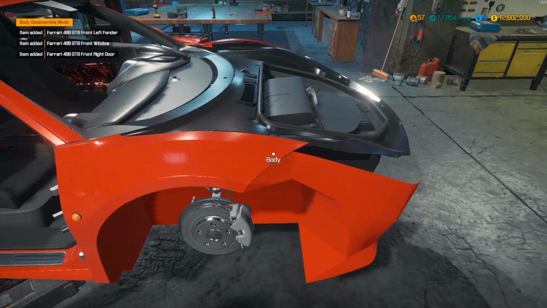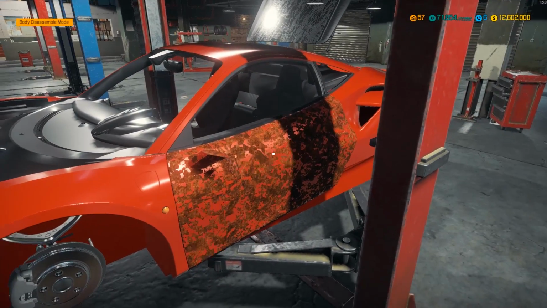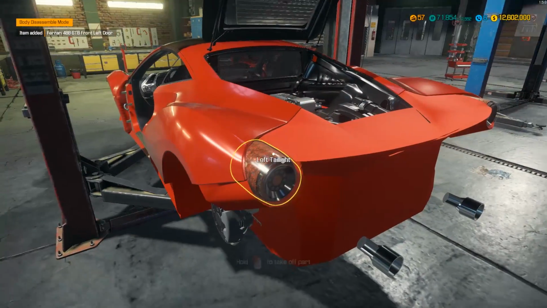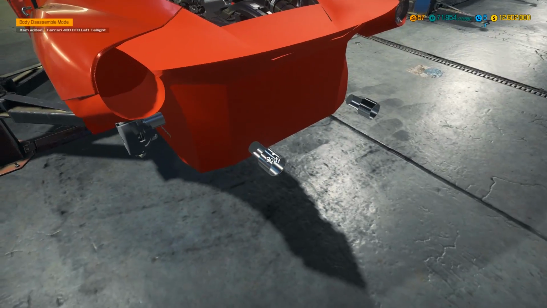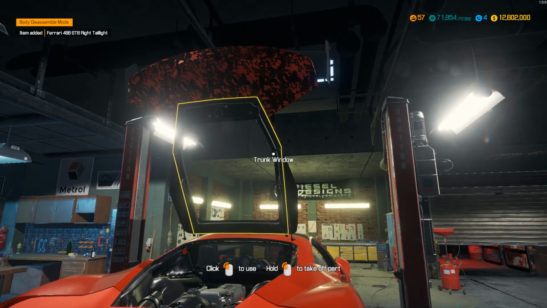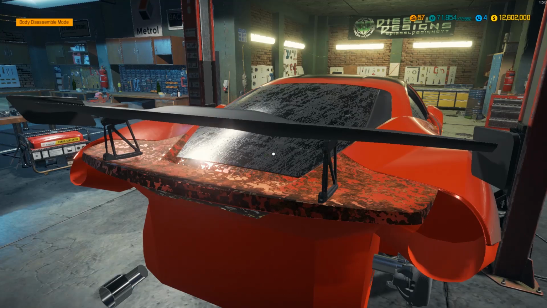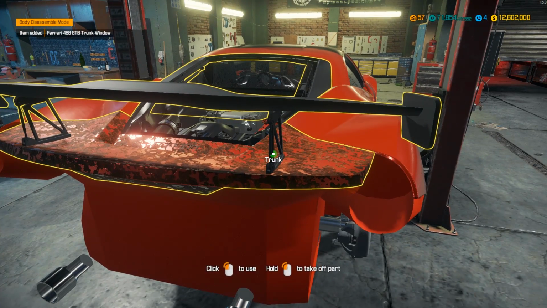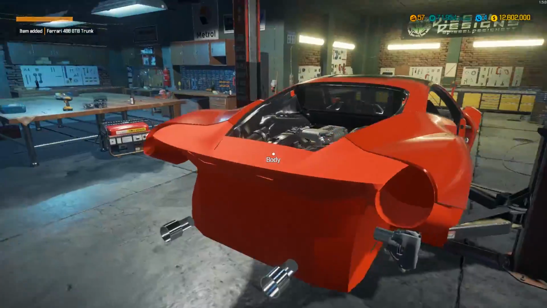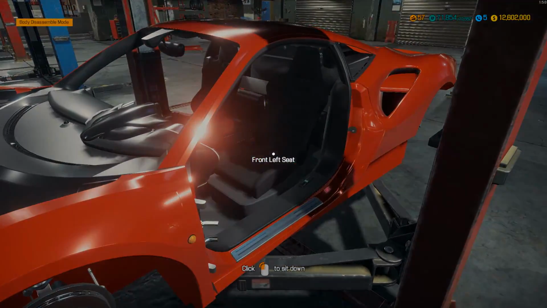I gotta leave the parts on here more often. That way it's a lot easier to see the parts that are broken, or just the parts in general, so I have a better idea of what I'm looking at. There are some times where I don't quite know what I'm looking at here. Like, is this a trunk? Alright, so there's the window. Got the windows for the most part, but there are times where there's an extra piece somewhere, and I'm just like, what's going on here?